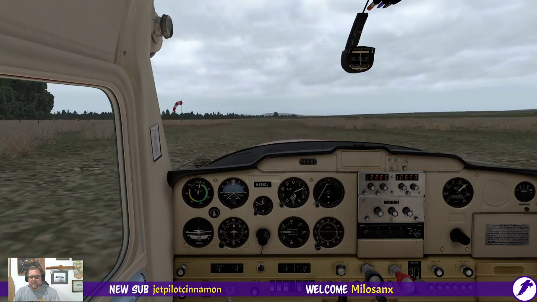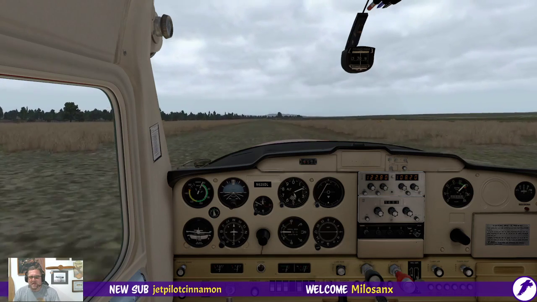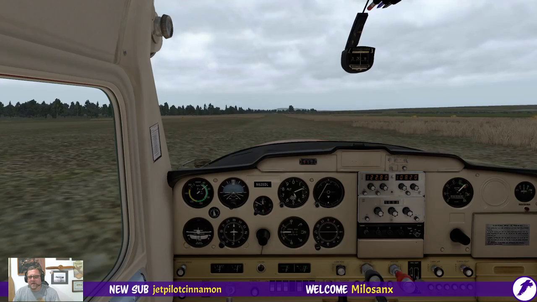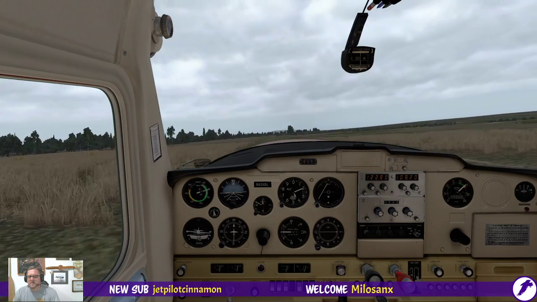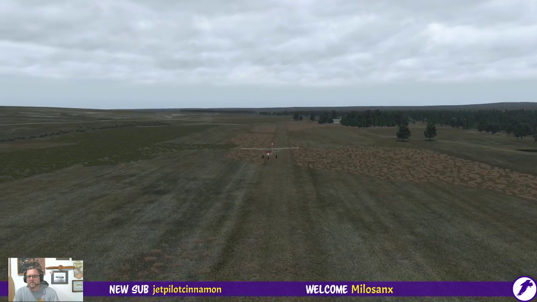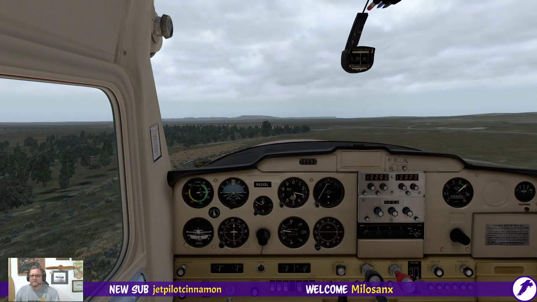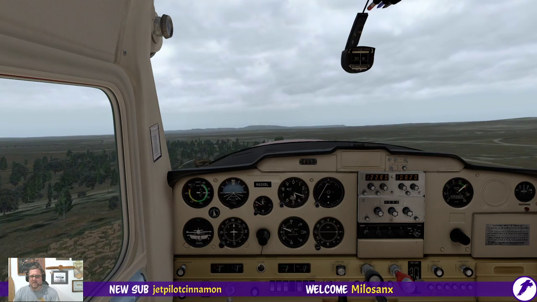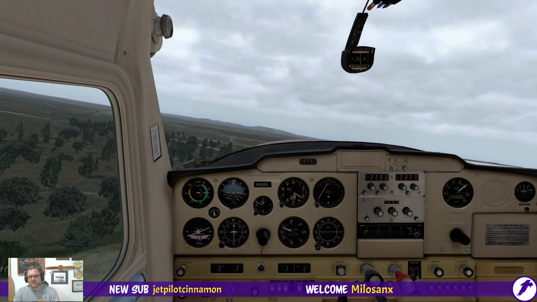Looking for right about 55. Airspeed's alive. There's 40. A nice long runway here, so no reason to panic. There's 50. She's getting a little light on the nose, and we're up. Hold that runway heading, and we're going to just basically make a 180-degree turn. I'll just make a little left-hand traffic so we can take a look at our little ranch that we have here.